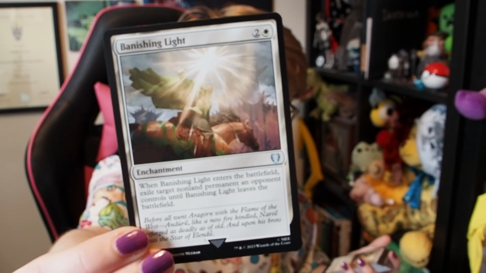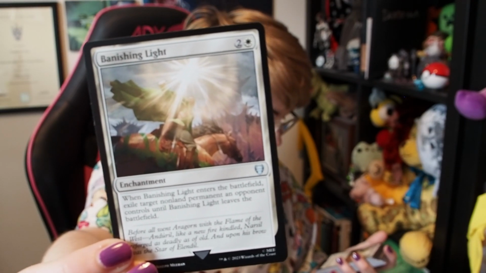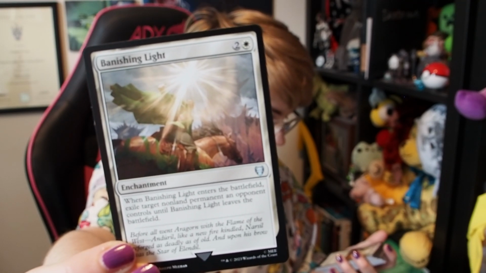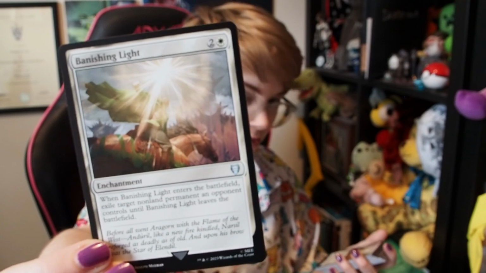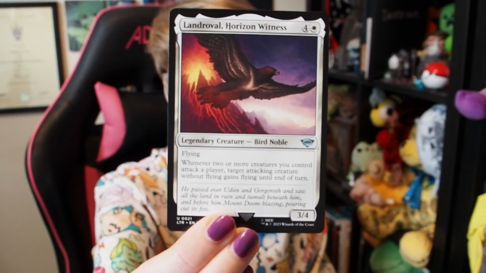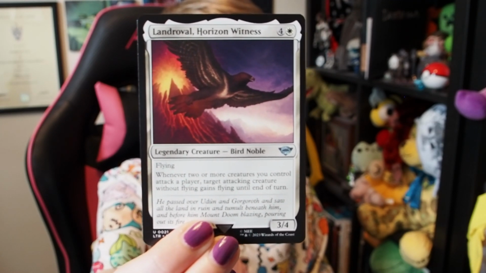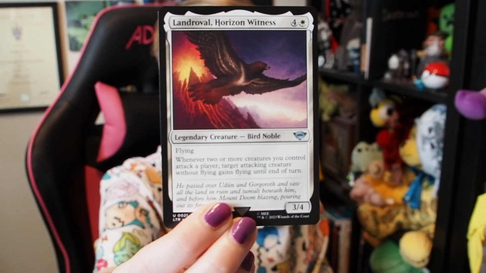Before all went Aragorn with the flame of the west. And Duril, like a new fire kindled, Narsil reforged as deadly as of old. And upon his brow was the star of Elendil. Pretty! Landreval, horizon witness. I love the background. I mean, he's a beautiful birdie, but I love the background especially in this.